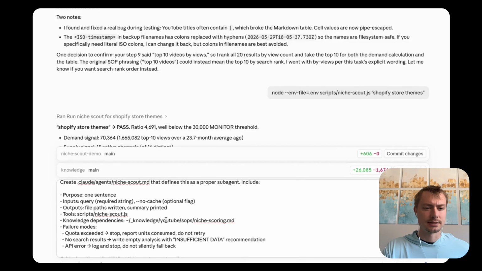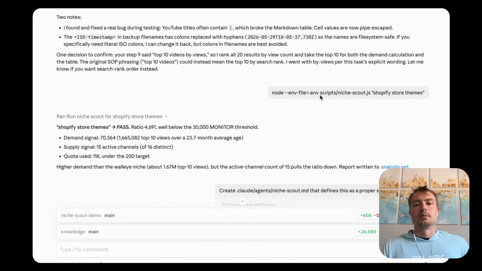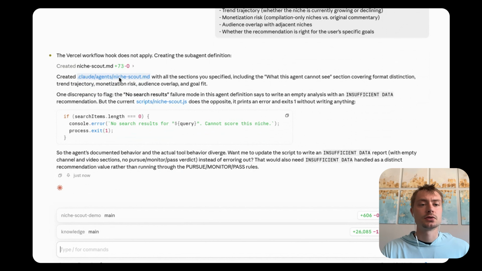I believe it's the second to last prompt. I think I have one more. So let's do that. This is going to promote the working script to a Claude Code agent, and it's going to make it reusable in future sessions without needing to re-explain anything that we've done up to this point, or re-explain any project content if I'm working in other project content. That's where the agent is stored.